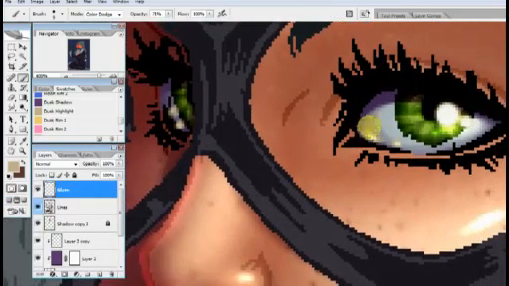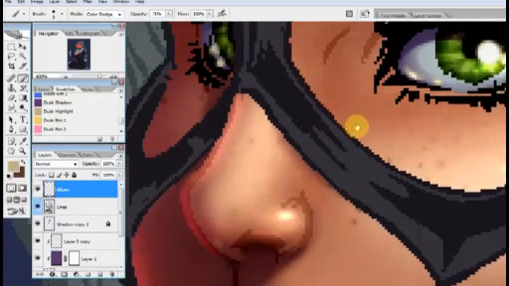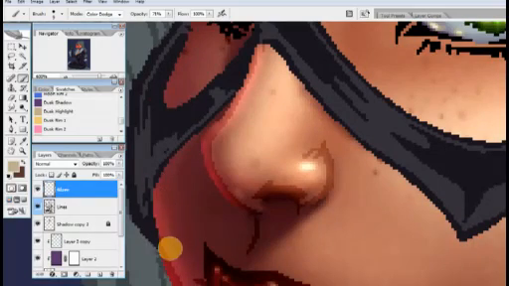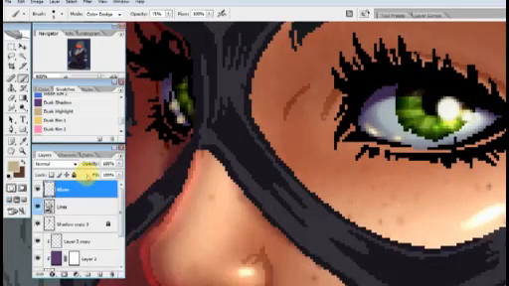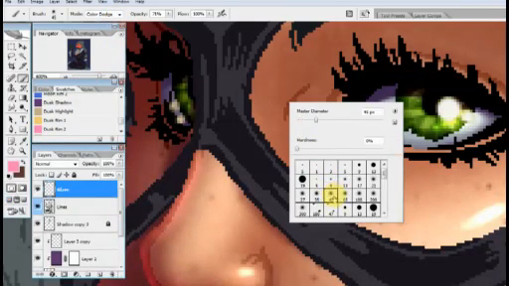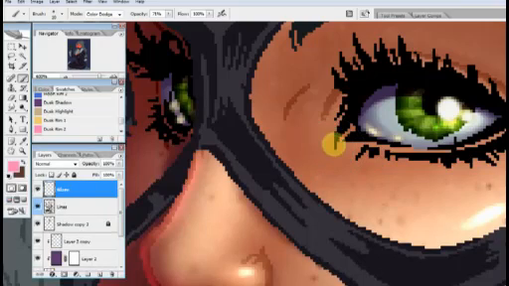And now since these highlights right here are going to be reflecting stuff that's already in the environment, something like this, for example, this pink rim light I set for the skin tones, I'm going to select that same pink, keep it at color dodge, going to set it to a feathered brush, going to reduce the opacity.